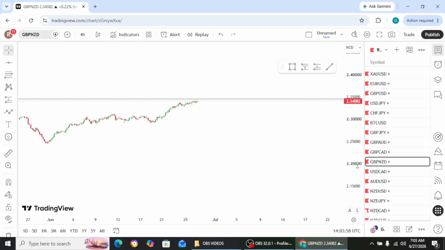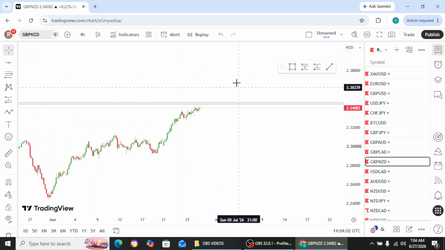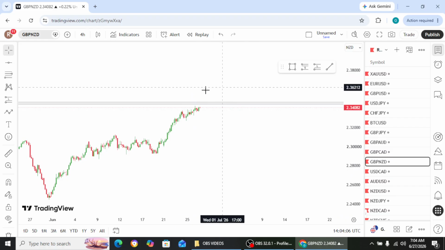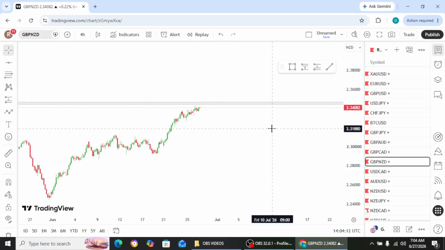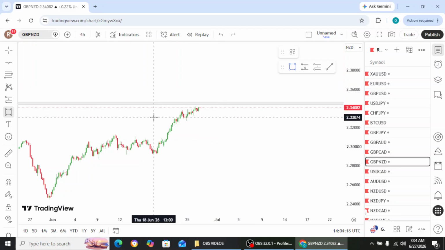Okay, now if you want to set this, remember the summary of this outlook is that only look for buying opportunity at this level, at the top of this price structure, and look for selling opportunity if the price is below this level. Well, how do you do that? You look for a way to trap the price between support and resistance. Very important.